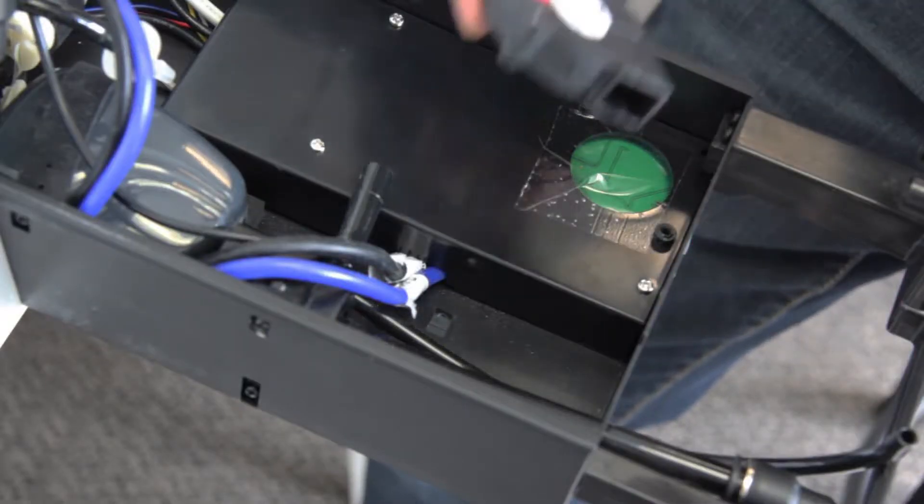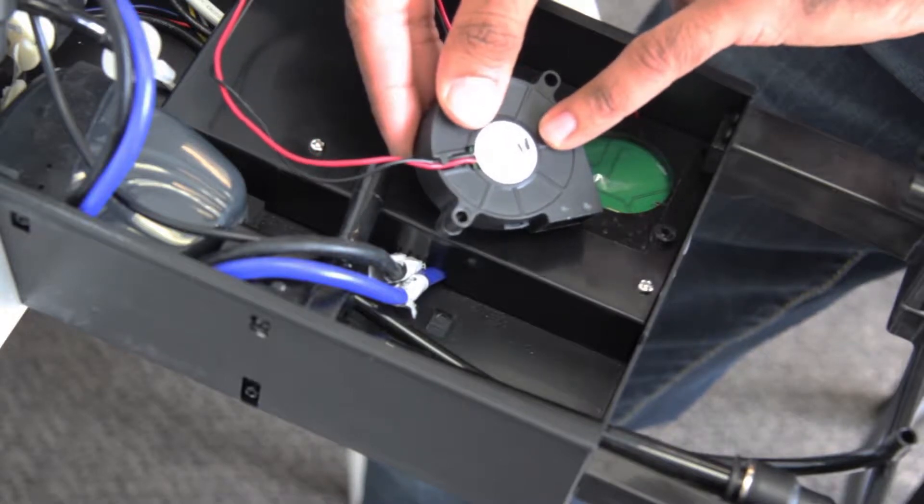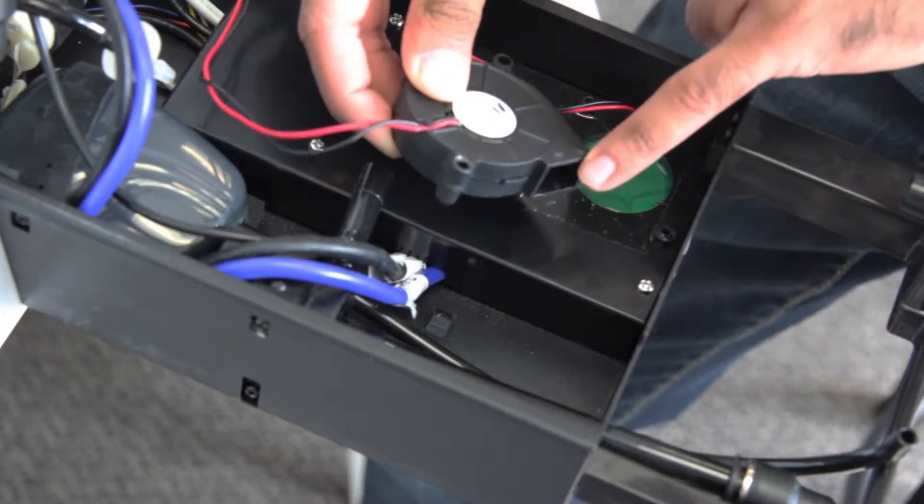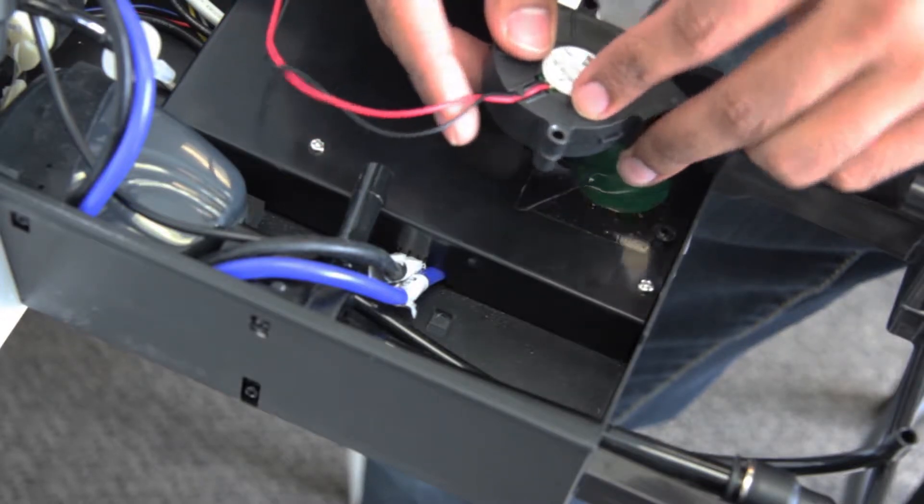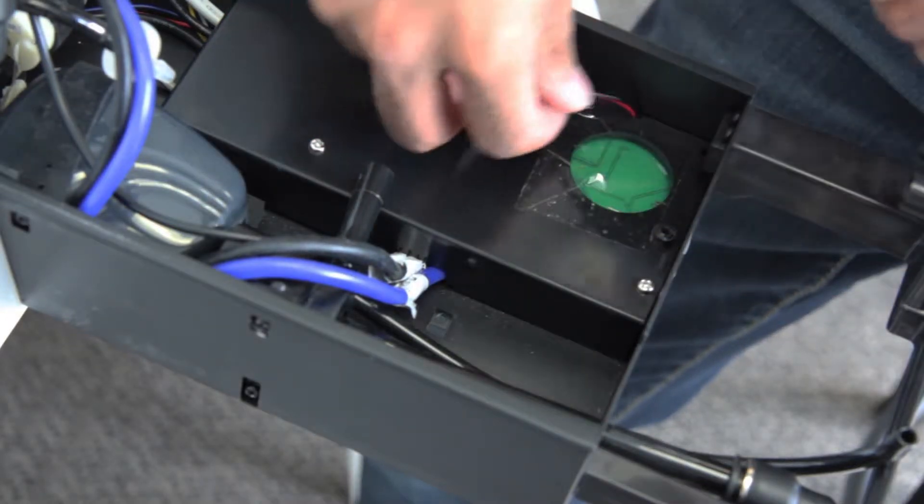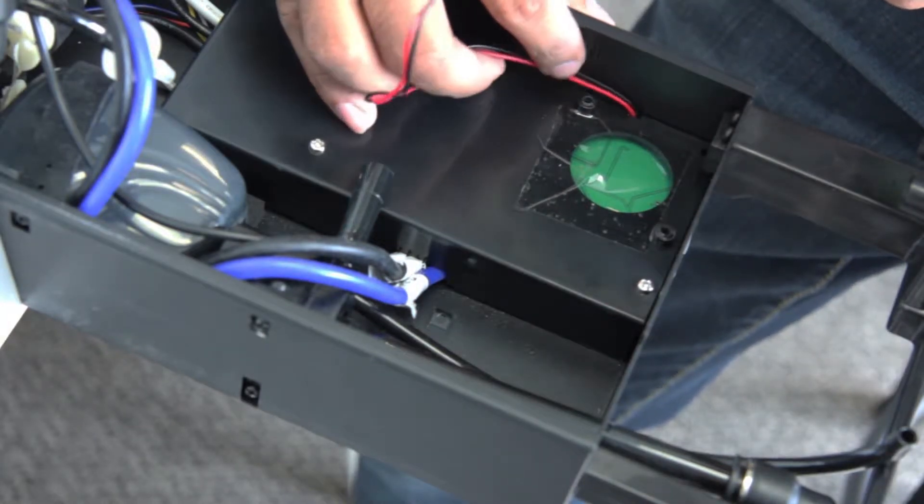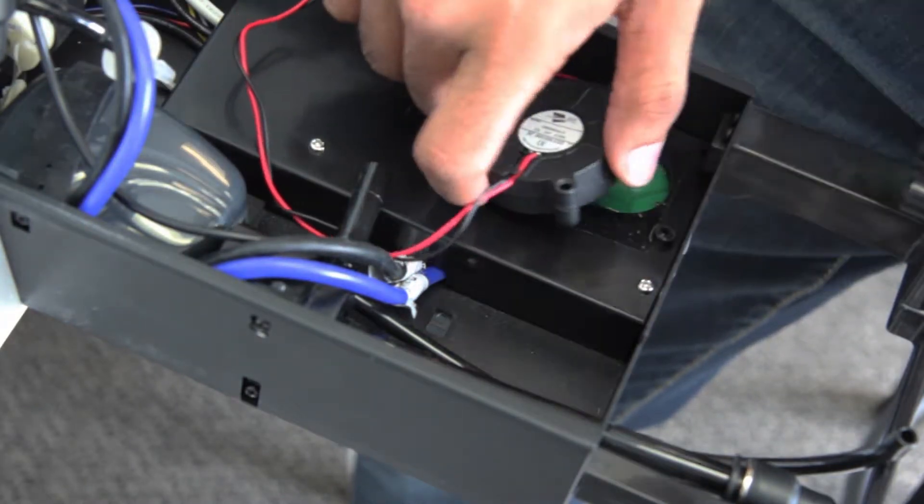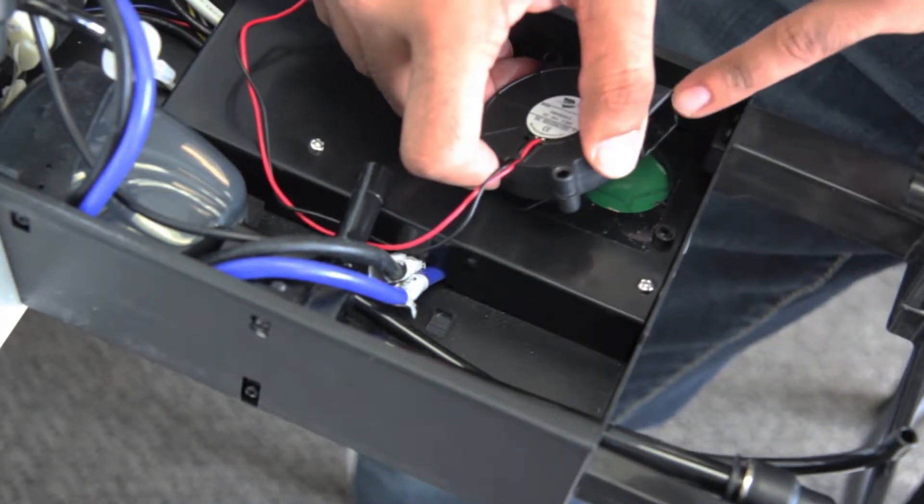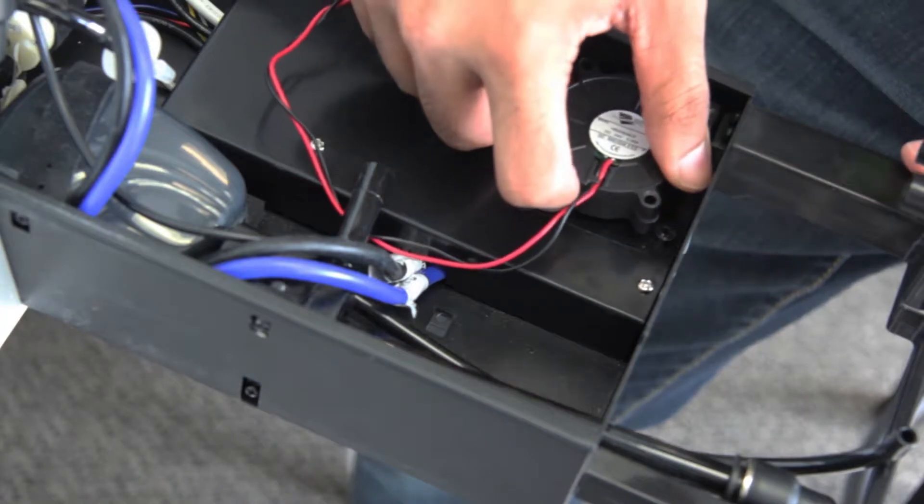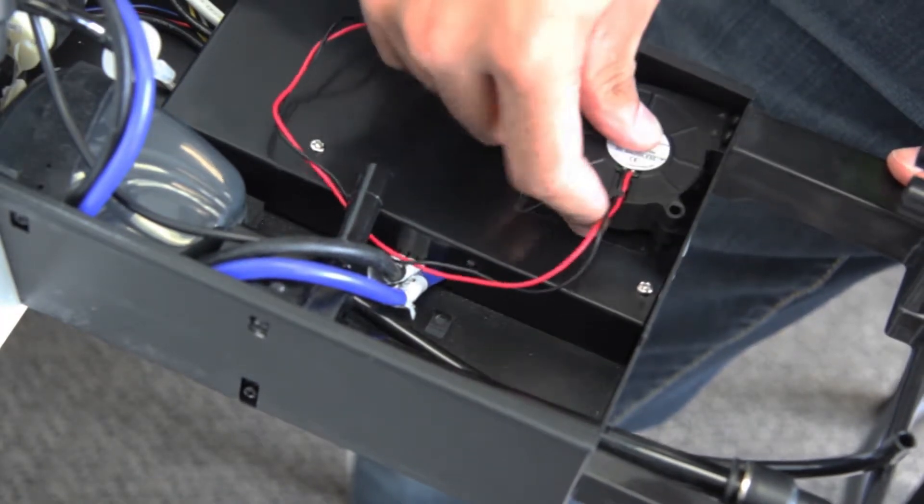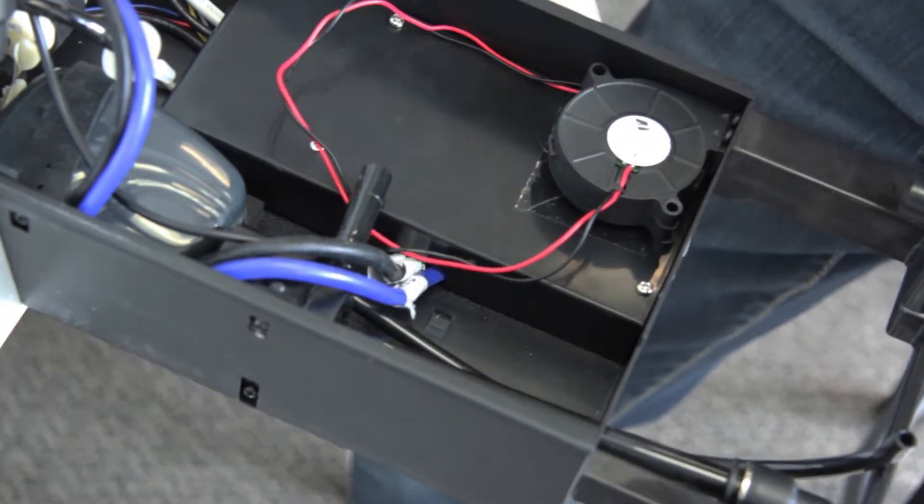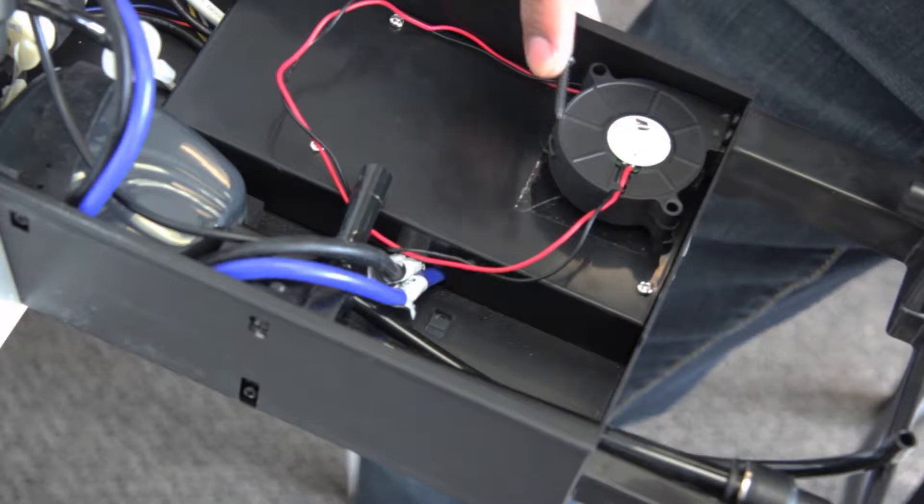Next, we will be screwing the fan back in place. Two important things to note are the fan insertion point and the cable management of the fan. Please ensure that the cable is routed to the back of the screw insert. Then get the fan in place right over here. You will feel a little click once the fan is in place. Now you can begin screwing the fan back in.